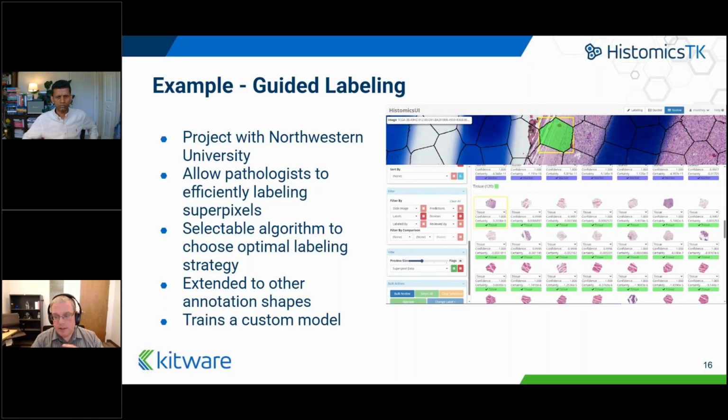And now the next hardest things are hopefully not as hard, but each step can improve your model. The idea here is to have a user interface that's customized to make it as fast as possible for the pathologist to label their data, so that when they produce a model that does this, they can have a good model without having spent a lot of time doing that labeling.